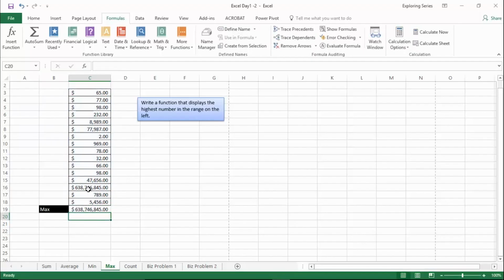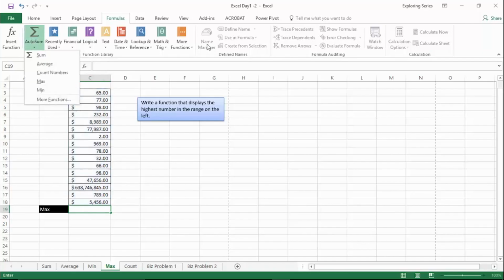And there you have it, the largest number in a range of numbers. So at this point, I think it's a good time to show you a little bit of a shortcut. You might have noticed earlier in this video, I was able to very quickly add up numbers. Well, I was able to do that by using a shortcut, which is the Alt key on your keyboard and the equals key. That is a shortcut for something called AutoSum. You can even see it here, Alt equals.